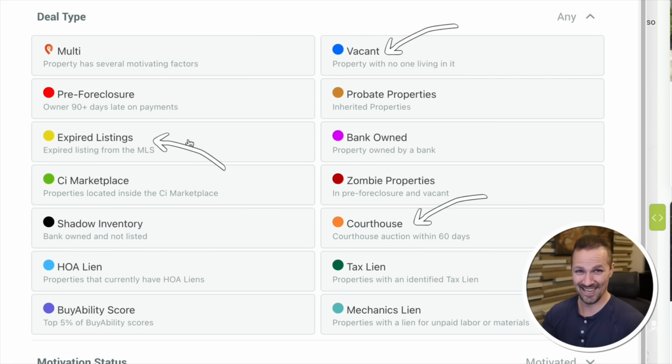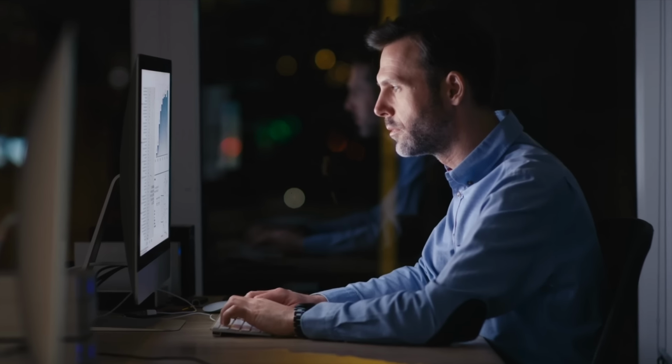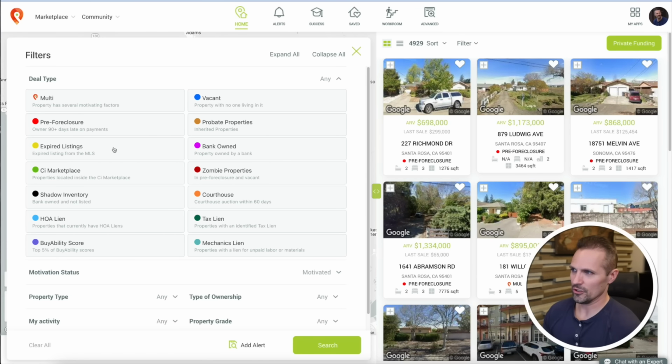And this right here is actually kind of a big deal. If you've ever tried to find expired listings from other data services, most of them don't have this. And expired listings can be really useful because a lot of times if somebody has listed their property on the MLS and it didn't sell, and that's an expired listing, it's a pretty decent indication that that seller is going to be a little bit more flexible and motivated to sell because they've already tried to sell at a given price and it didn't work. So now they're willing to come back to the table. That's just another example of one of the filters you could select if you want to. So I'm just going to go ahead and select this.